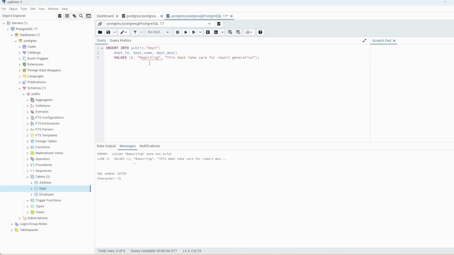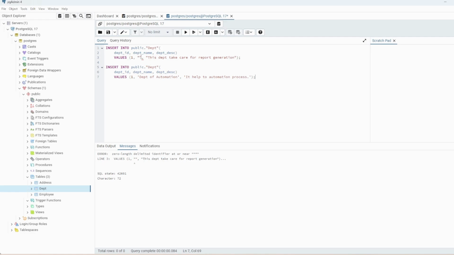Okay, here I'm getting an error. Department name is varchar, so why are we getting the error? Okay, it's not taking this one.